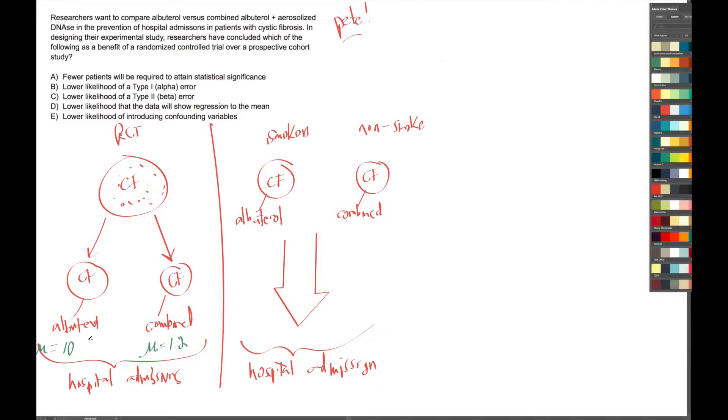Now from the get-go, when we look at this, we see, okay, well this one's 10, and this one's 1.2, so it seems like the combined therapy seemed to have an effect, right? It seemed to reduce the number of hospital admissions. Like the mean in this group was only 1.2 hospital admissions in the year, whereas in this one, when we were only giving albuterol, the mean number was 10.